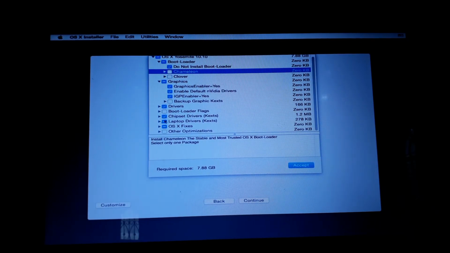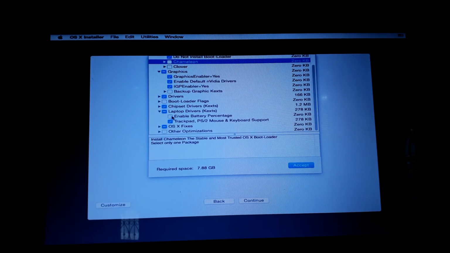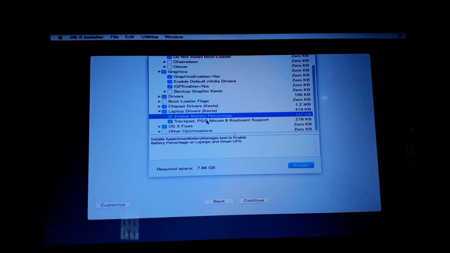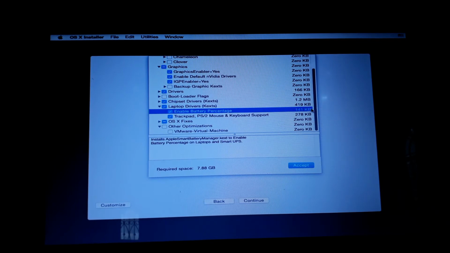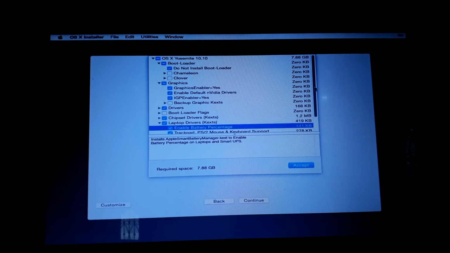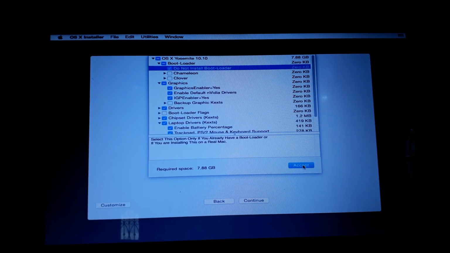So once that is done, if you want you can select this. It's optional. And as you can see, if you go down there's an option to show the battery percentage, so click on that also. Once you have selected both options, you can check whether we want any other components, but there's no need for all of that. So make sure that you have selected do not install a bootloader, because as I told you, you're going to install a bootloader from MultiBeast, so don't miss this very important step.